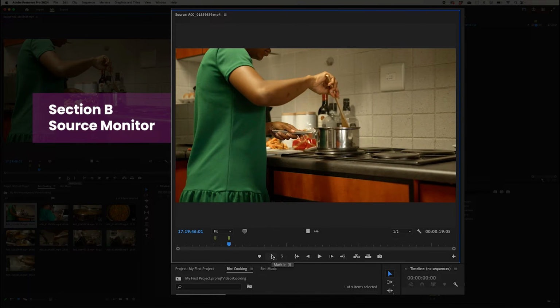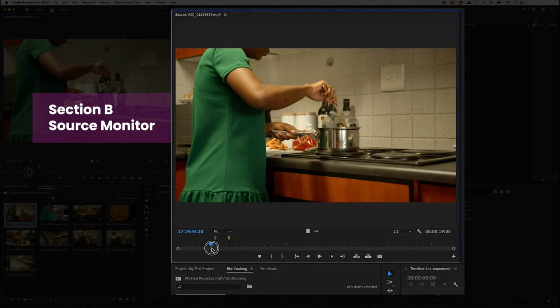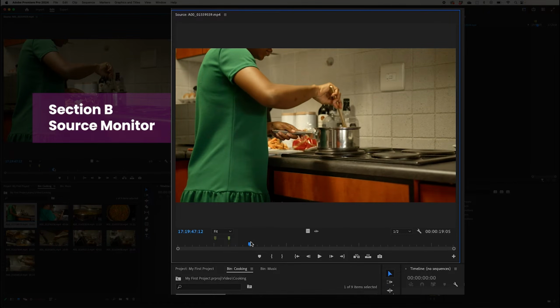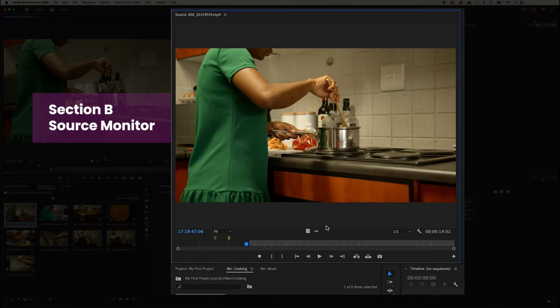And then after that, you have add in point. This allows you to choose where you want your video to start, or in other words, define what the starting point is before you add it to your timeline. You can always change this later, so do not worry. So if I, for example, say I want to start it here, I can then click on mark in, and you'll see it will create a gray overlay here just to show you that this is the part that you are currently trimming. So everything that is outside of this grayed out area will not be added to your timeline.